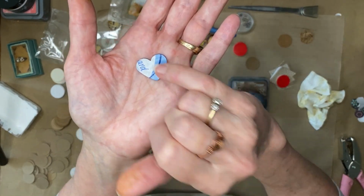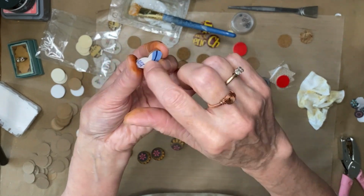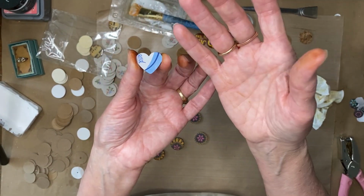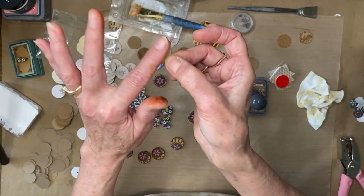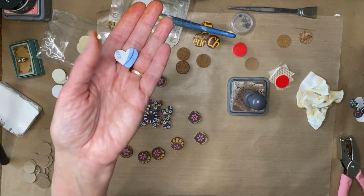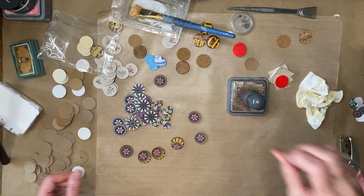So that was okay. But to be safe, what you might want to do is make this top be a clean slate before you put your decorative thing. If it's going to be something that you see through, either paint over it first or put another piece of solid cardstock or some scrap on it so that you won't see anything you don't want to see underneath. So that was that little tip.